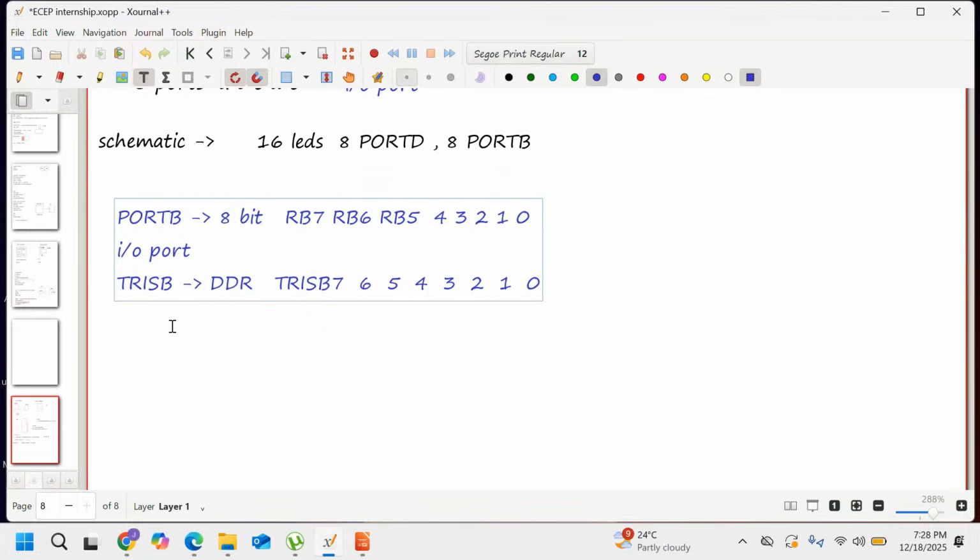These belong to TRISB, the data direction register. By assigning TRISB, you decide whether Port B is an input port or an output port.